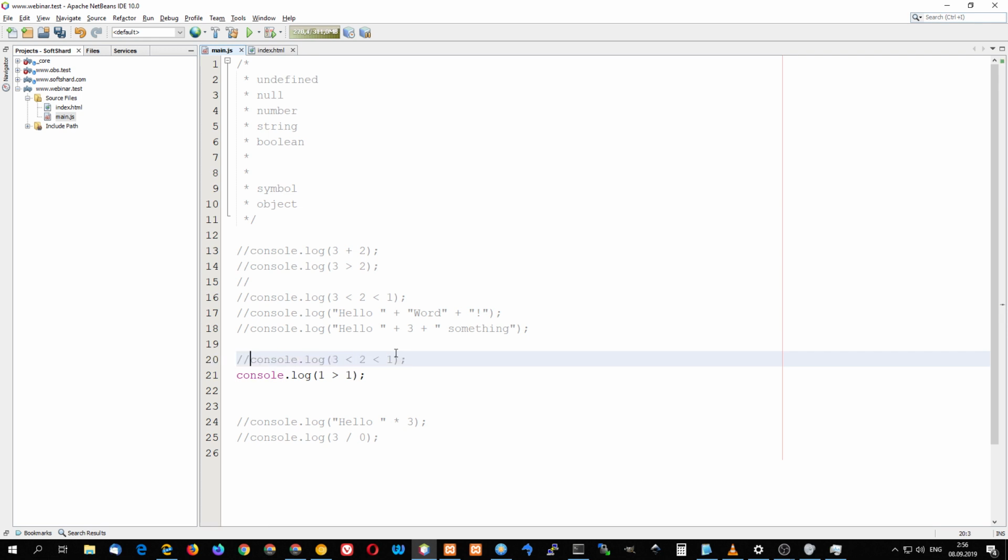So now you should figure out why this works. 3 smaller than 2 becomes false, smaller than 1.